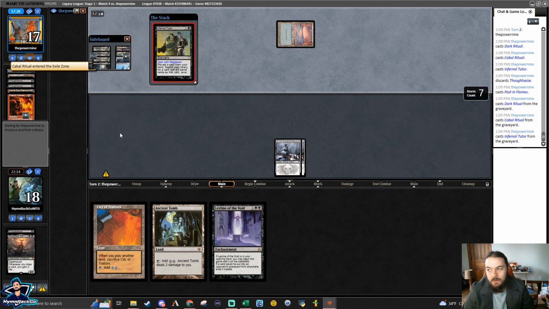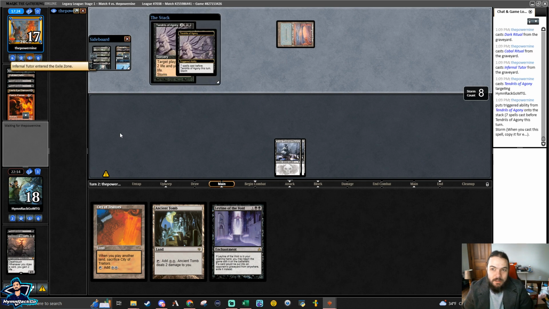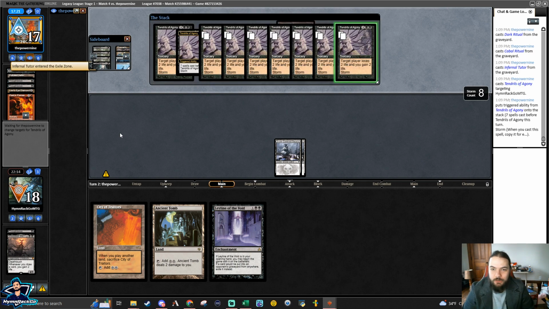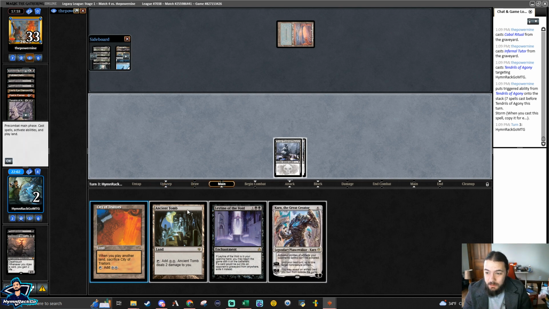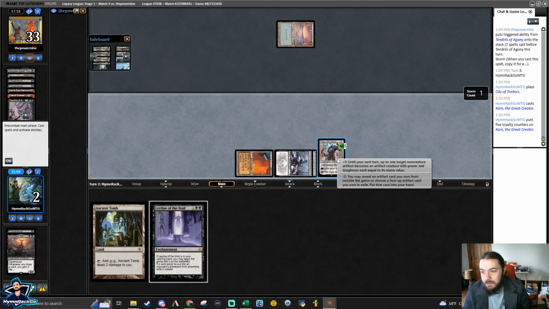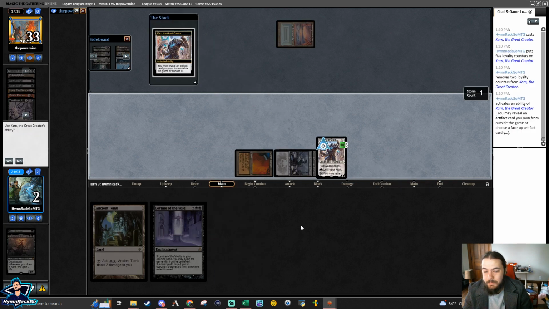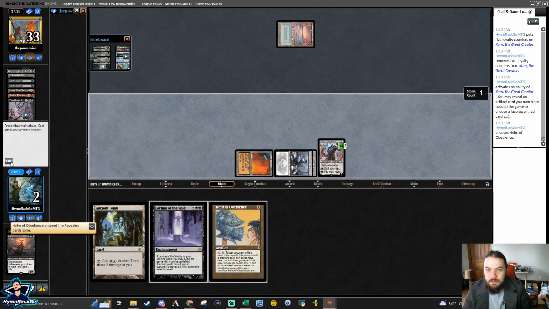All of the mana in the world. Infernal Tutors. They just... Tendrils. Yeah. Okay. Sure. Huh. Well, Karn the Great Creator. Yes. Helm of Obedience. Interesting.